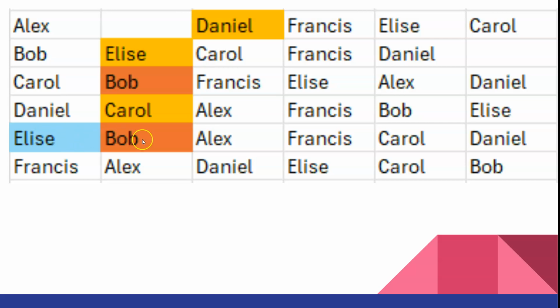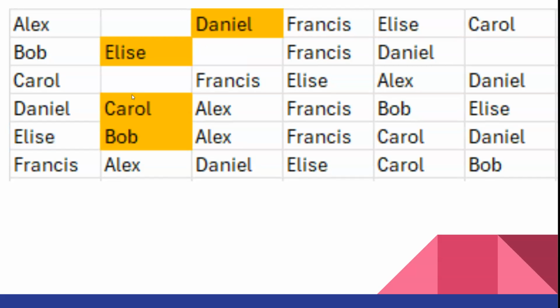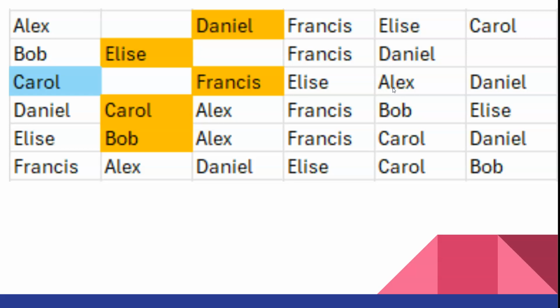Now Elise proposes to Bob. But since Bob already has a proposal from Carol, we must determine once again which one to keep. So we go to Bob's preference list. We see that Elise is ahead of Carol, so we must remove Carol's proposal to Bob. So we remove Bob, and now we must make a proposal from Carol again, since she's not proposing to anyone anymore. So Carol proposes to Francis, and Francis has no proposals, so this proposal will hold.